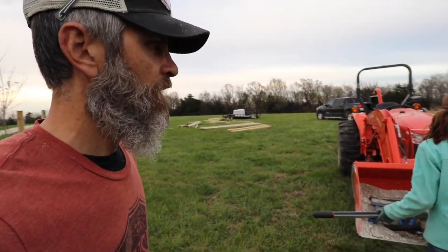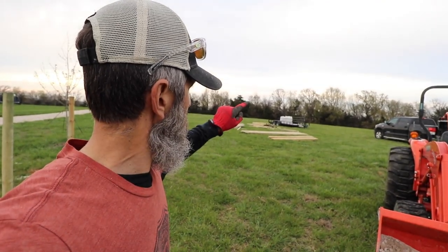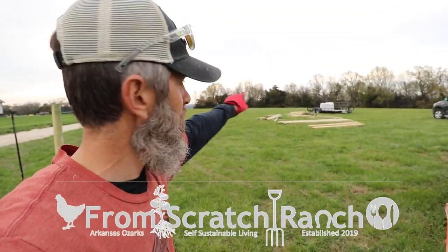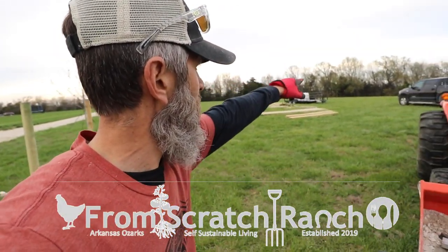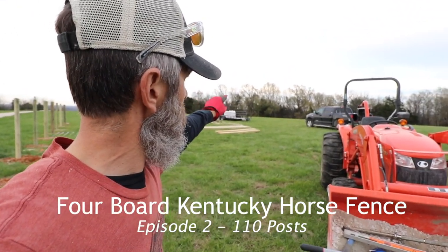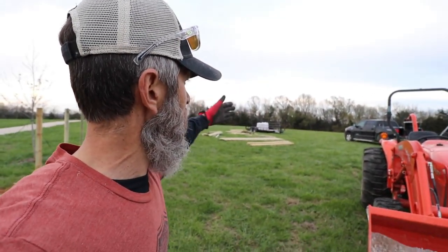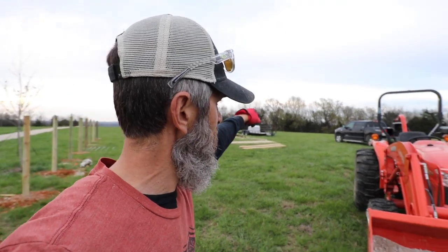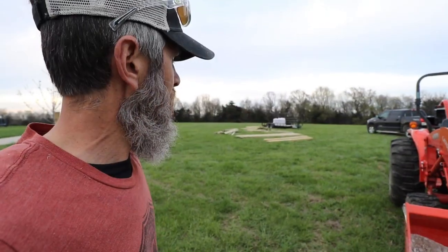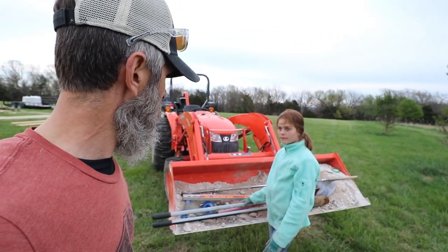All right, I think we're gonna do that line there across the pasture towards the back tree line. But we're gonna have to put a post at the crest of the hill there, about halfway or so. And then that way we can sight our line all the way, because I won't be able to see the post down the hill there. Then we'll put that post in there, and then we'll put all the middle posts in. Okay? Yep. All right, let's do it.